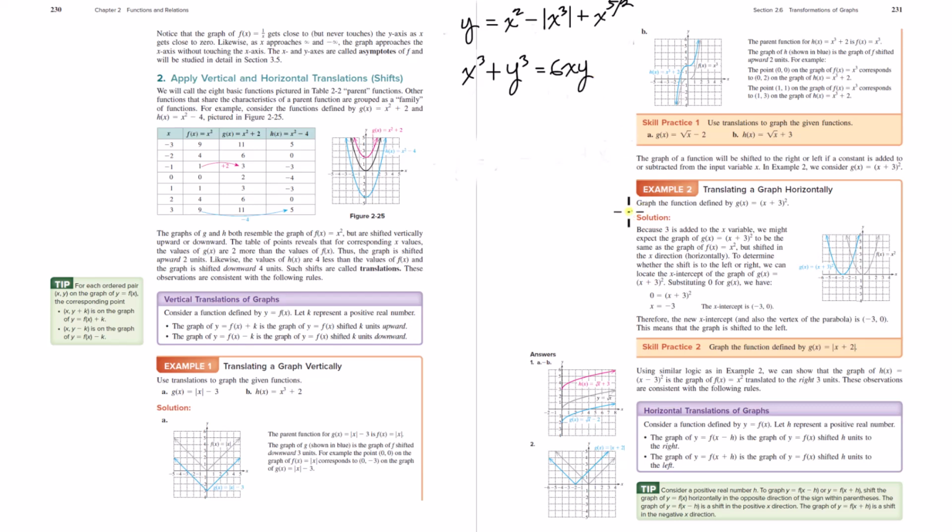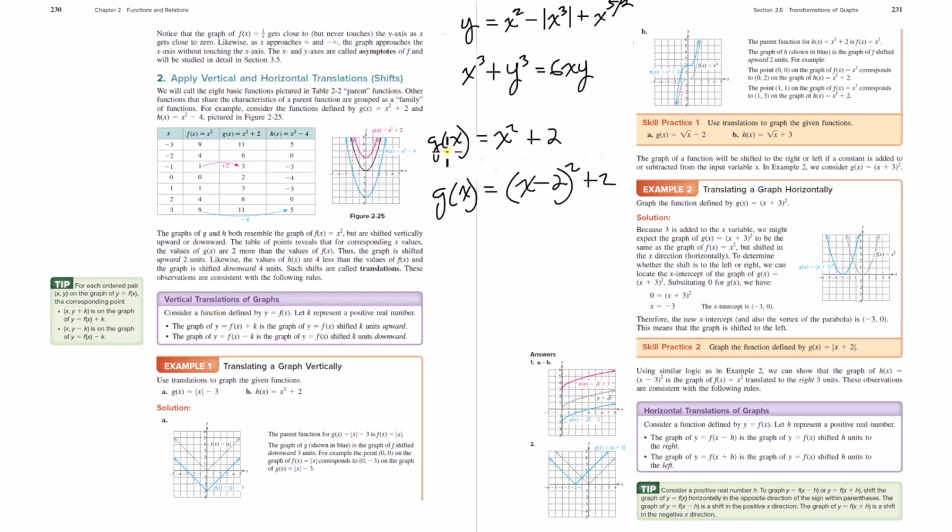What we're going to see is when we get to horizontal translations, to translate the graph horizontally, we're going to add or subtract a constant from the x. So let's come back to this x squared. Let g of x be equal to x squared plus 2. This was x squared shifted vertically upward 2 units. If we want to shift this to the right horizontally, we would do x, and to the right it would be minus 2, squared.